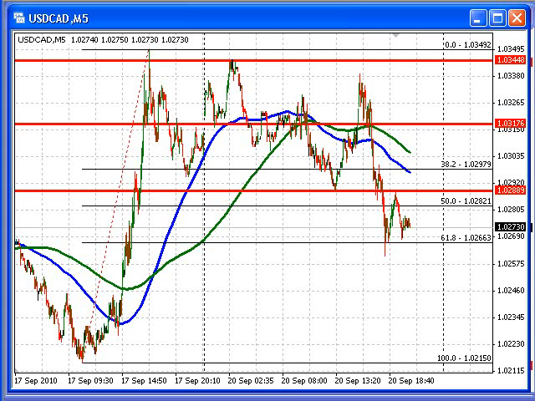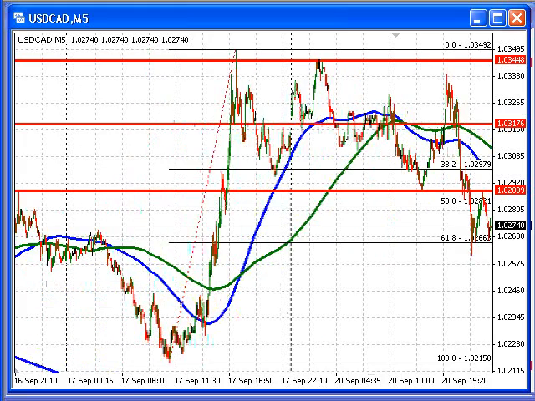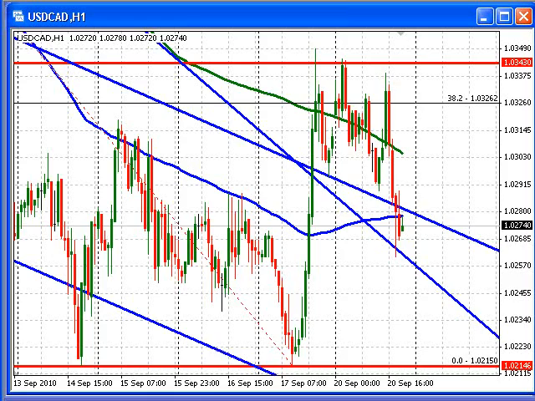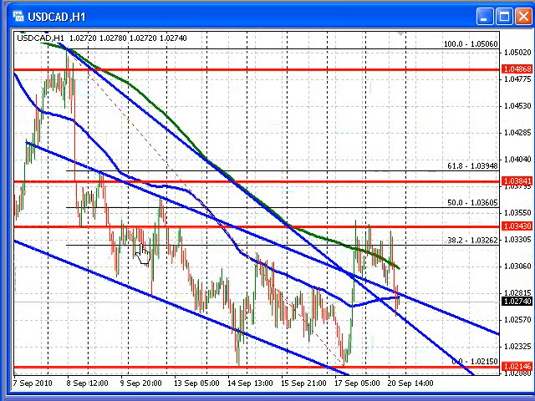In the meantime, we are seeing some consolidation in some of the markets here today. The Canadian dollar has been helped along by higher commodity prices and higher oil prices. So we are seeing the dollar Canada move lower, the Canadian dollar move higher. From a technical perspective, the market has come down and tested a 61.8% retracement of the move that we saw on Friday.